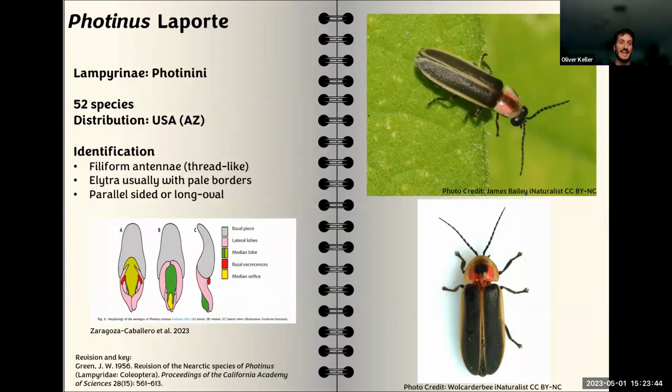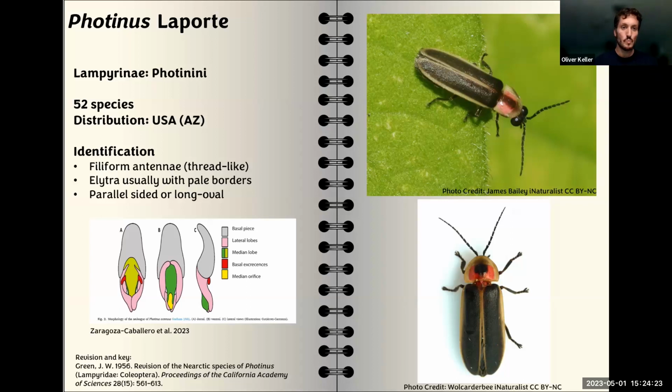Now, the second biggest of all the genera in the US. This is the biggest genus of fireflies in the world. There are over 440 species currently described, with 48 just coming out this year from the Zaragoza lab in Mexico. We have a few of the lab members in this workshop. They are widely distributed. Don't look at Arizona. They're widely distributed in the U.S., mostly in the eastern part.